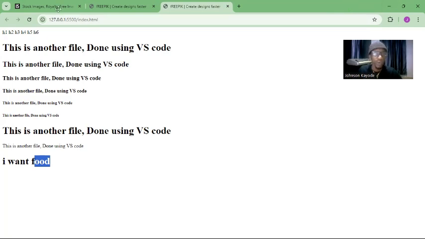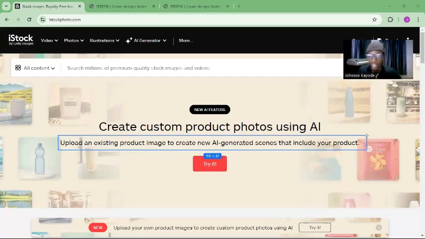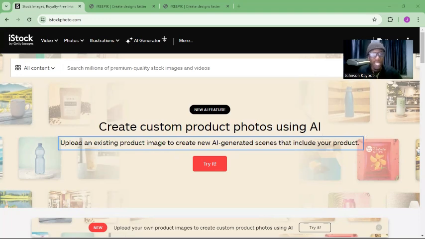Just like the same way we have this iStock. This line of code here, it's a paragraph tag. This one here, it's a paragraph tag. It's not H1, it's not H2, it's not H3, it's not H6. Let me see if I can show you what H6 is.